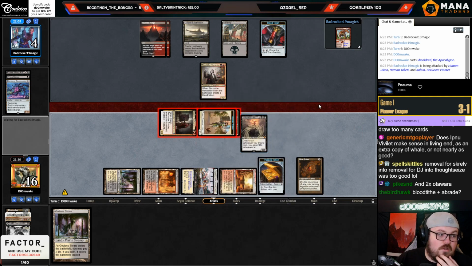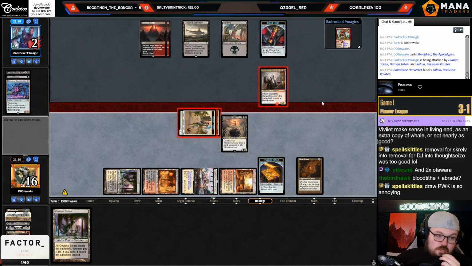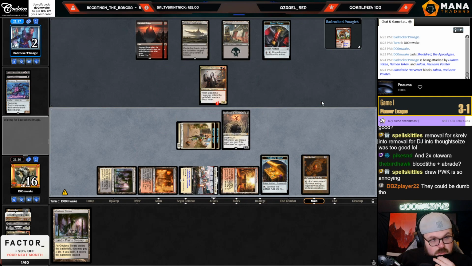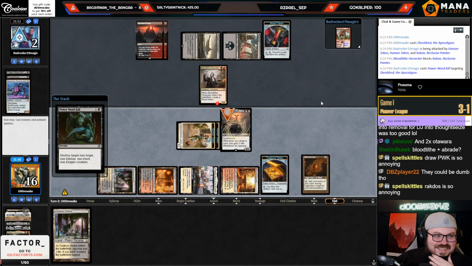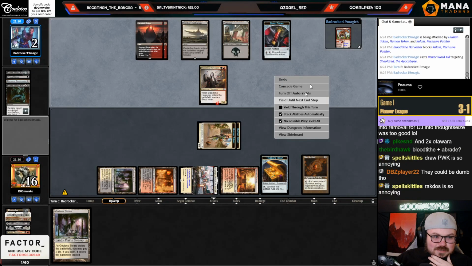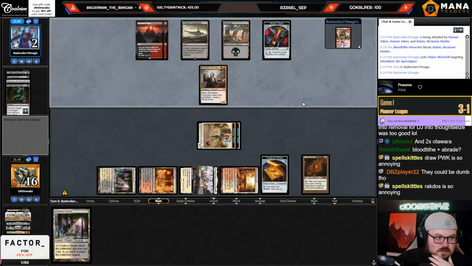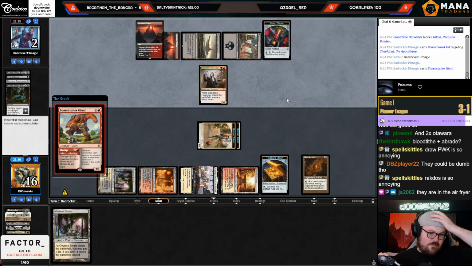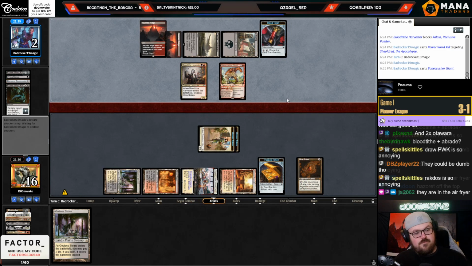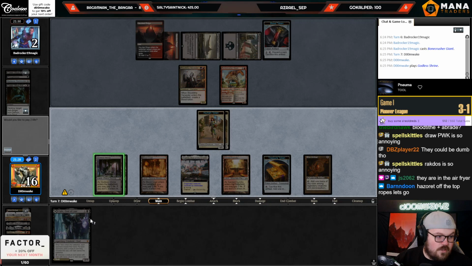Like, they obviously have Power Word Kill, but yeah, them drawing the Power Word Kill there is really annoying. They have definitely not bricked on their draw step. But putting them to 2 makes the castle a lot worse. Surely they're not going to draw Sheoldred this turn, right? You wouldn't do that to me. Okay, give me Valky. Alright, we're cooking with gas.